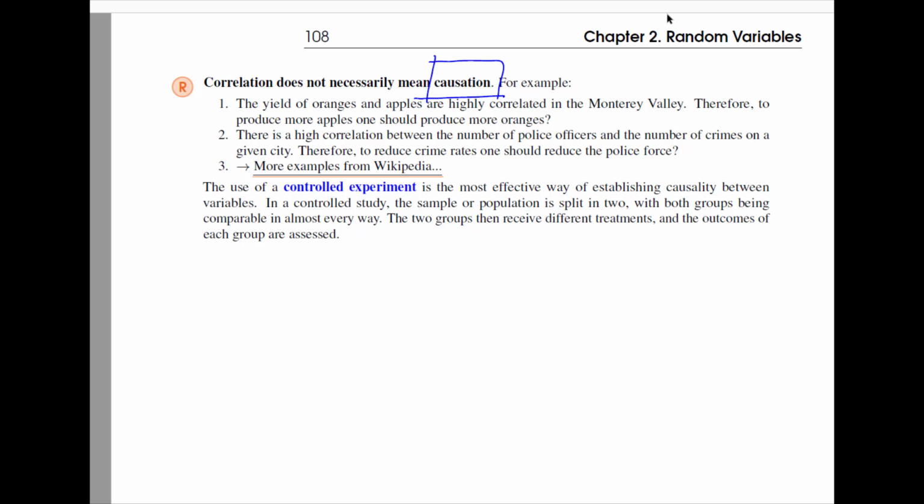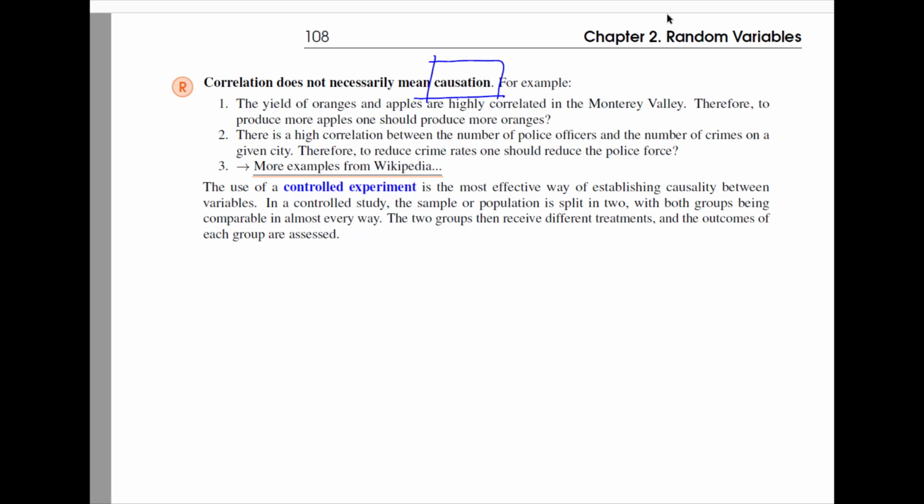So that's one typical mistake one makes when you find a high correlation, a correlation of 0.9. You're excited because you might discover that variable X is causing or is explaining variable Y. But it's not always the case. And this is a perfect example, right? This is a case where there's a missing variable, which is the weather, that affects both.